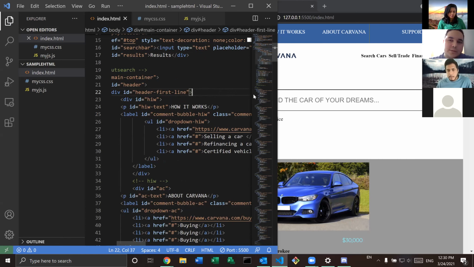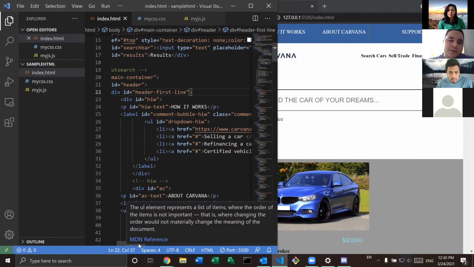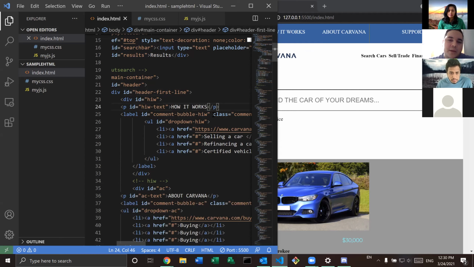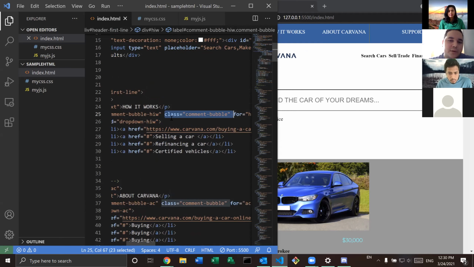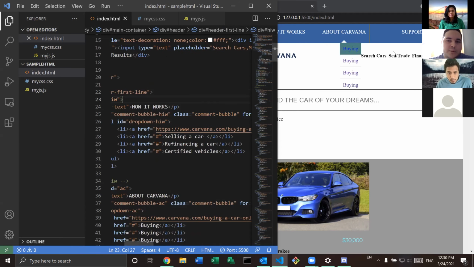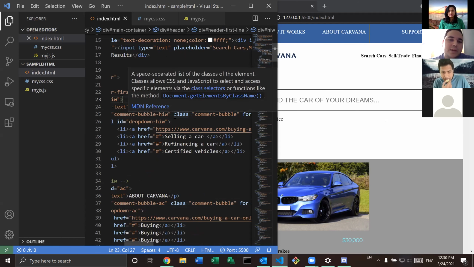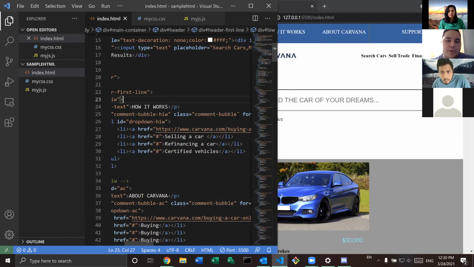In this case, I want to say when I hover this link, only show me this one. Because right here I have a class, and that class is just to make the look of all the common bubbles that are going to show up all over the website. I can just reference that class that I would have already made, which I'll show you in a minute.